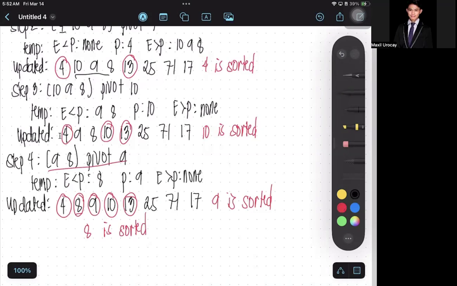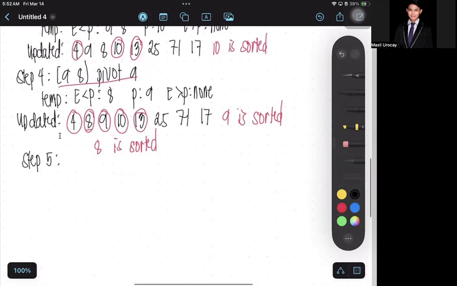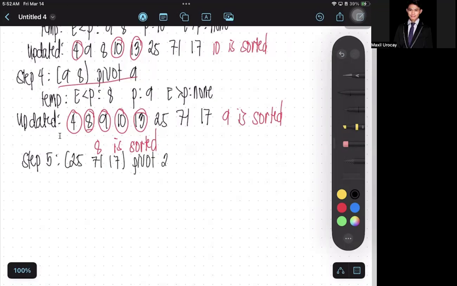So that's fine. For step 5, we will deal with the right subarray already, which is 25, 71, and 17. Given that, the pivot will be 25. You have to create a temporary array, as we did earlier. The element less than the pivot will be 17. Then the pivot itself will be 25. Then the element greater than the pivot will be 71. So you just update the array.